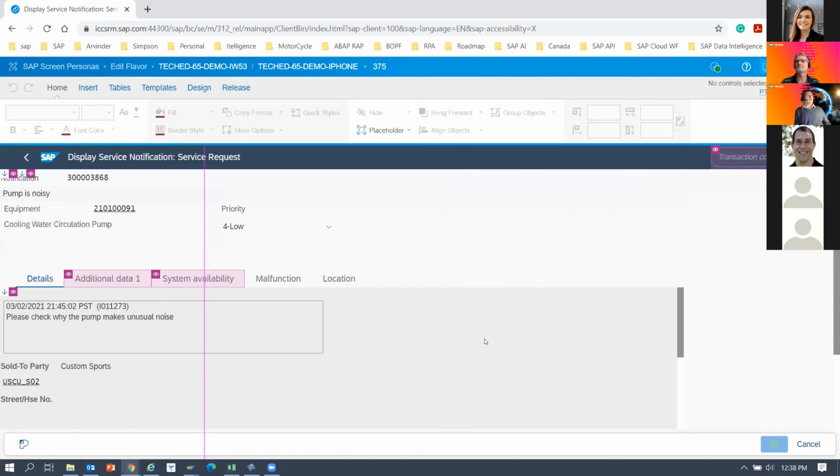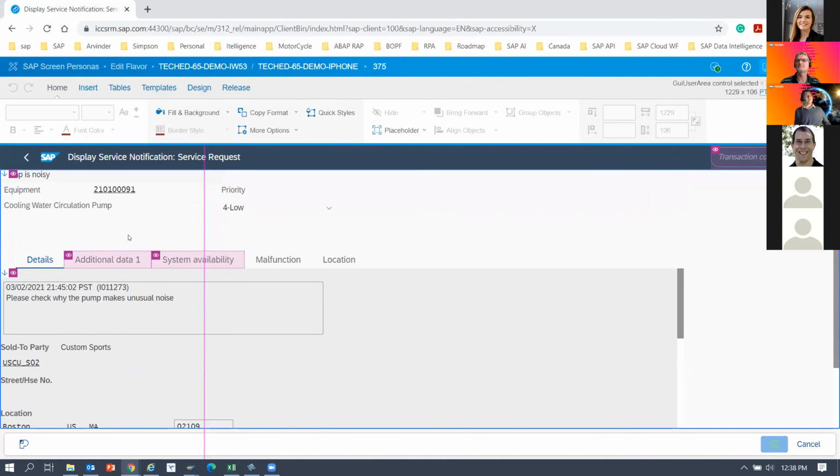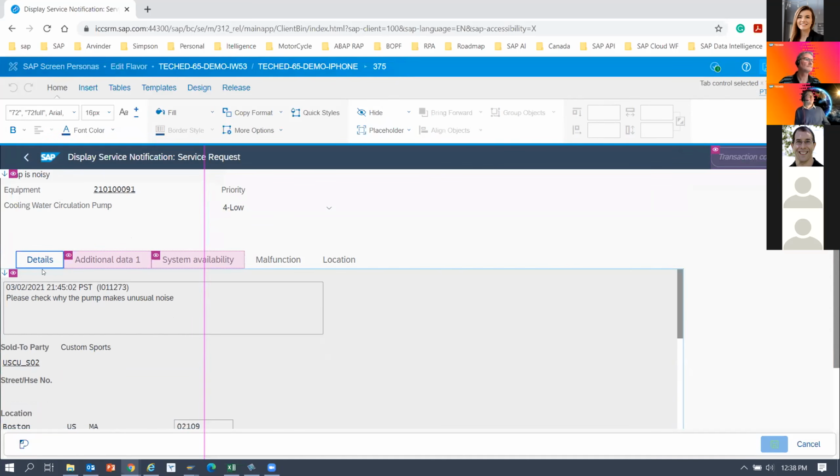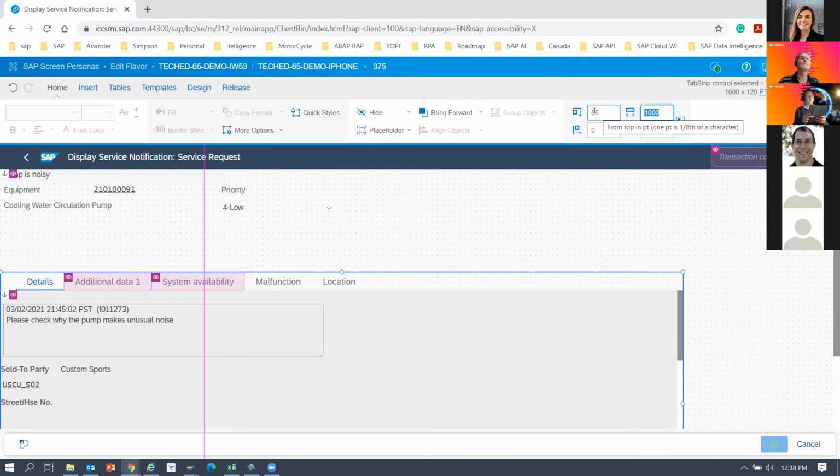Okay, so you see this line that divides the screen, and our next task is to fit content to the left side of the line. Christine, I think at this point I might need your help with the values, or I think I have the values. Let's start by resizing the tab strip. Select the whole tab strip and escape key. I think I've just found the values on my iPad. It's now from top 55. And by the way, I'm looking at page 17.